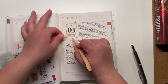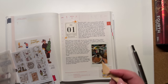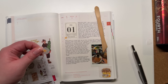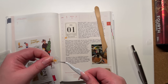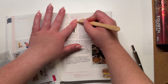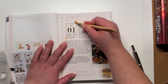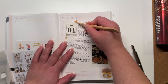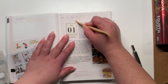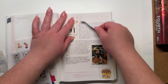Okay, so you see me using this MU wooden stick. Before I had this stick, I did not know I needed it in my life. It is so helpful with applying transfer stickers. It's insane. Before, I was just using my hand and the transfer sticker wouldn't apply to the page correctly. I was always having issues and getting annoyed. But now this tool, wow, it is great. And it's so cheap, I think it's like $2 or something, but I'll link it down below. It is also helpful when you're trying to fold papers. Instead of using your fingers, when you use this tool, you get a crisp fold. It is great.